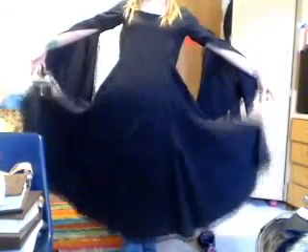It's really flowy — it took a lot of fabric to make this. And the sleeves, I cut slits in them and added lace to the edge, so I could flip it over and it would be like that. Or if you need it out of the way, then I could have my hands free to work.